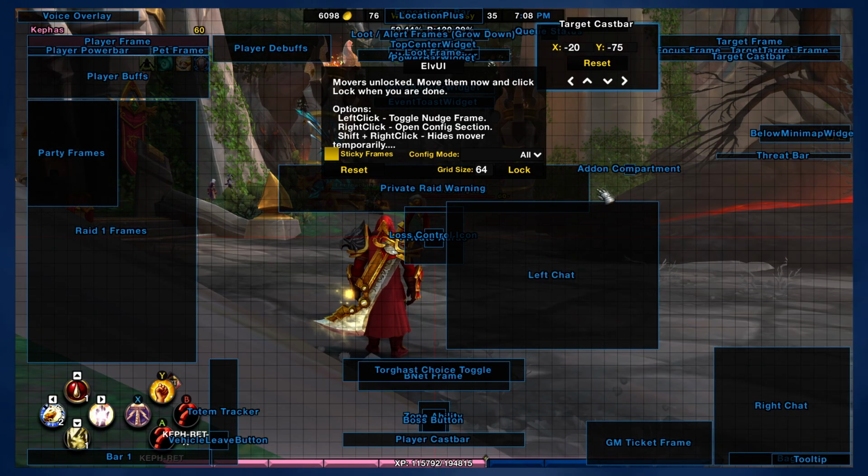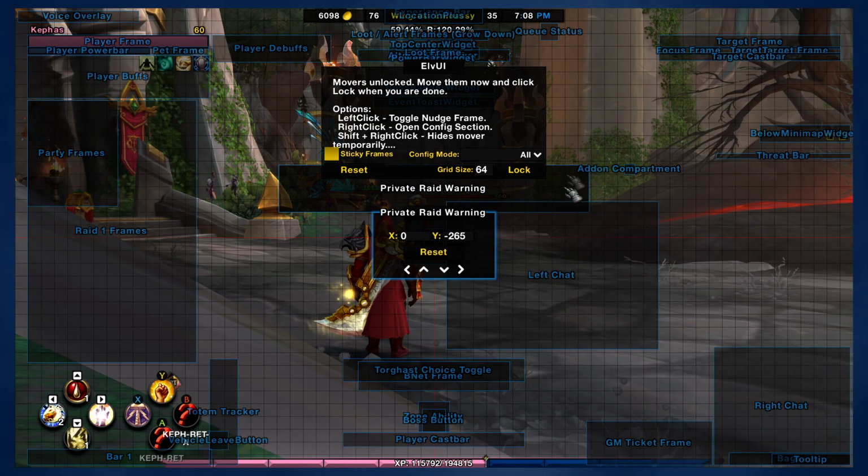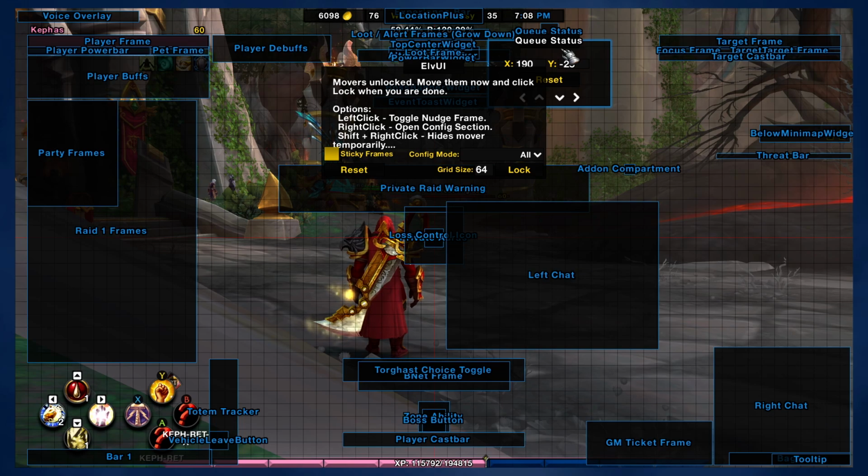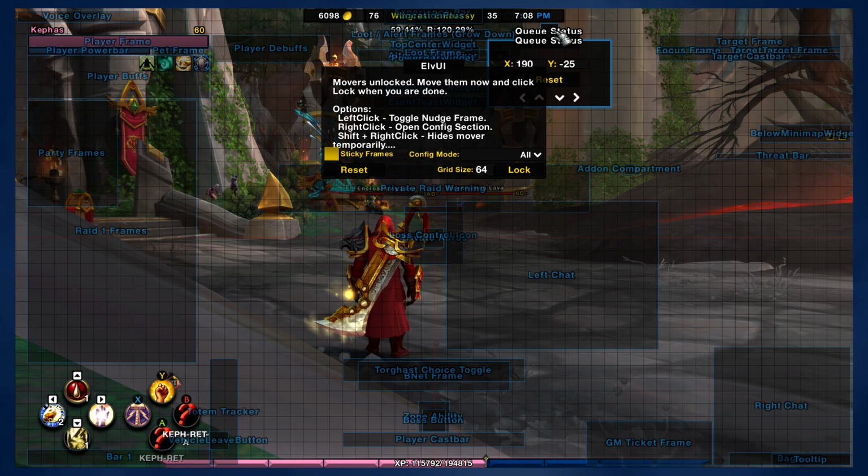The only thing I will point out, because I had a hard time figuring out where it was at first: in Dragonflight, they took the dungeon eyeball thing, when you're queued up for a dungeon, off the minimap and put it on the microbar. So ElvUI took it off the microbar and put it on a separate button by itself that you can move around the screen. It's up here on the top. If you queue up for a dungeon and you're wondering where that thingy is, it's up here at the top. I don't have the microbar shown. I find it useless.